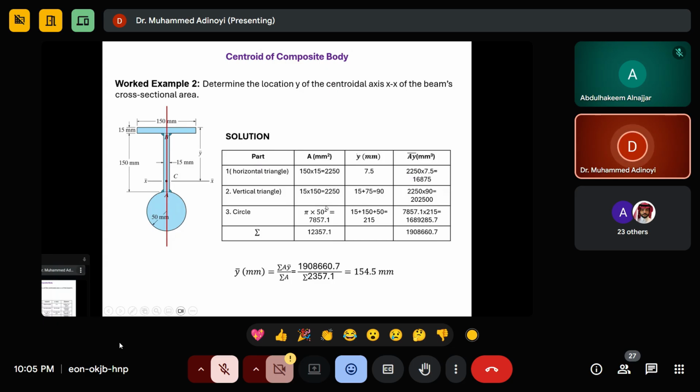So when I divide it by this, I'm going to have the distance from where? Because I'm measuring from here, I'm going to have the distance from here to here. But since the question is indicating that I am calculating from here to here, then what I will do is subtract this guy from the whole of this length. It's going to give me the same answer, 154.5 mm. You can try it.